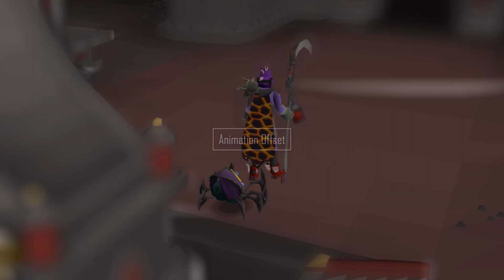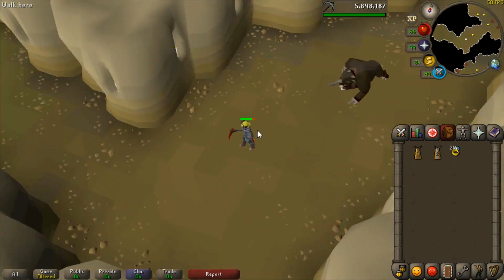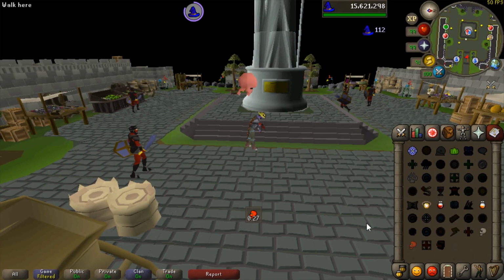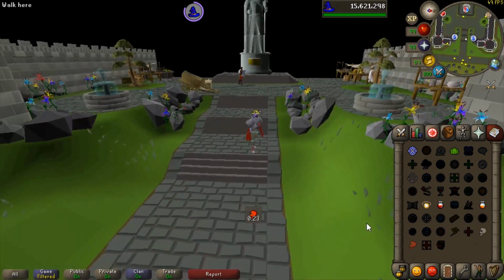Animation offset basically means that your character or an NPC is doing an animation, whether it be an attack animation, taste vengeance, any animation that will actually create an offset between its technical location and its perceived location.